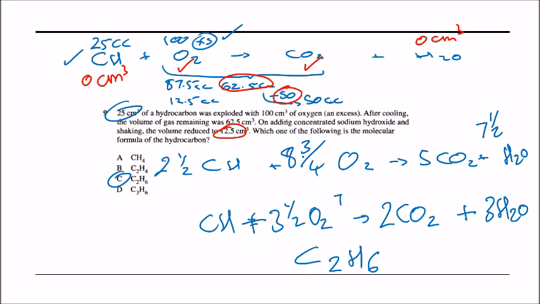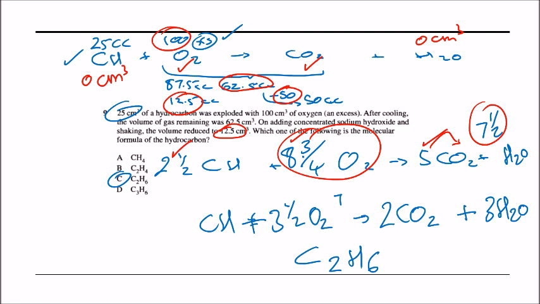So if we plug all those values in, we also realised that we started off with 100 cc's of oxygen. We're left with 12.5 cc's, so 87.5 cubic centimetres of oxygen must have reacted. So if we put all those ratios of the volumes in, 25 to 87.5 to 50, then we don't know the water yet, but we can balance it out now. That gives us 2.5 to 8 3/4 to 5, and then for the water, we work out how many oxygens from here are not balanced out by the 5 O2 here, and we get 7.5.